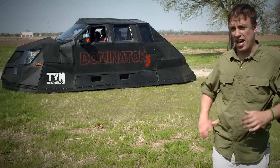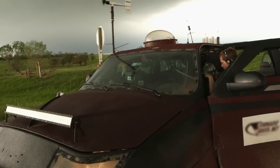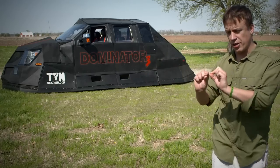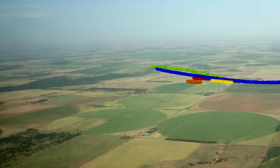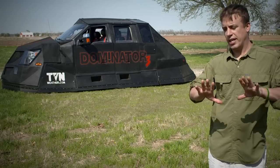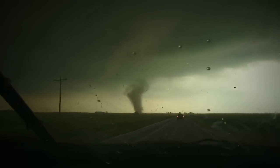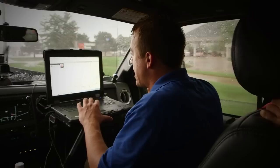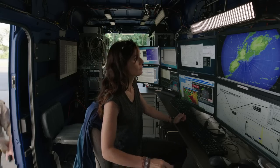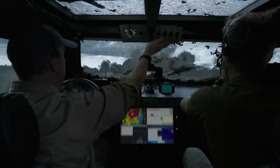On the roof of the Dominator there's going to be a radar dome designed to scan the wind speeds inside the tornado right near the ground. We're also going to have a swivel air cannon that will shoot probes inside the tornado and a parachute will deploy. They're carried around inside, and it's also decked out with cameras because the visual part of science definitely can never be overlooked. Weather surface forecasters can see what storm chasers are seeing in real time in the field, and you continuously relay that information to weather surface forecasters and media so they can deliver it to the people in the path of the storms.